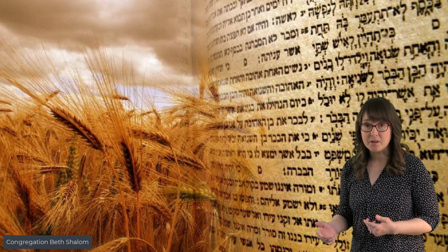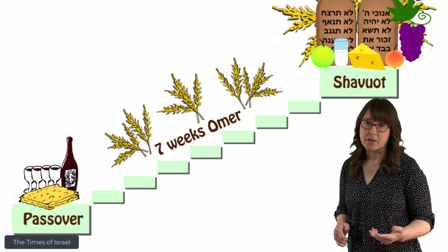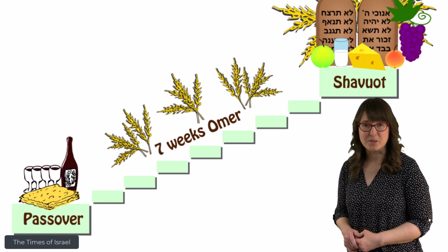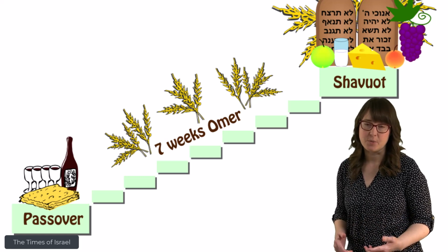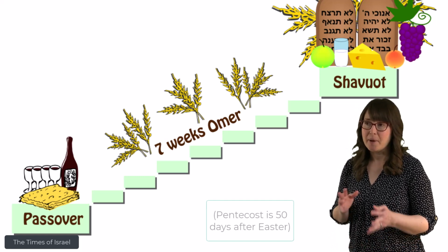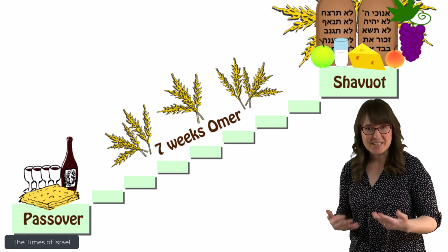And next on the kingdom calendar comes a very interesting Jewish feast called Shavuot. In Hebrew, Shavuot means weeks, and it recalls the weeks after the Israelites left Egypt and how it took them about 7 weeks to get to Mount Sinai, where God gave his law to Moses. This festival was still being celebrated at the time of Jesus and shortly afterwards because we read about it in Acts chapter 2. In Greek, it's called Pentecost because Penta means 50. So about 50 days. So 7 weeks, about 50 days. And it ends up on this festival.